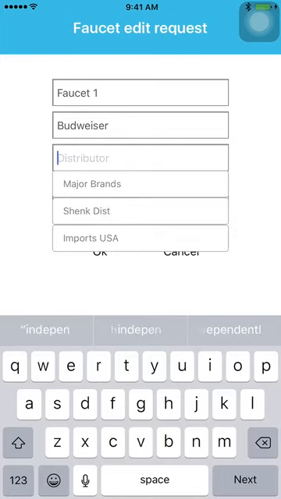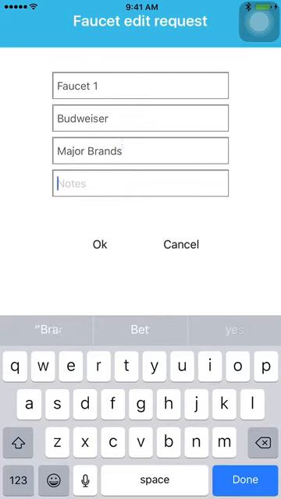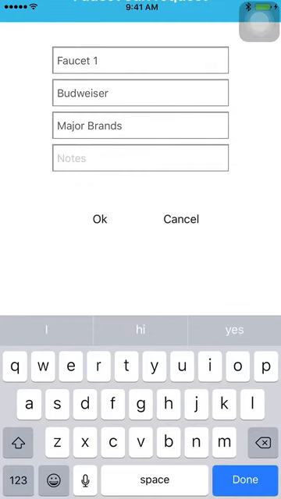Now, in the case of Budweiser, I'm sure that everybody knows their distributors. And again, this is a ghost service center, so this is fake information, but you're going to click next, and that's going to bring you down to this notes box. Don't ever put any notes in this notes box. It's been grossly misused over the years. And on the next version, I think I'm going to delete it. So we're not tracking anything in that section.